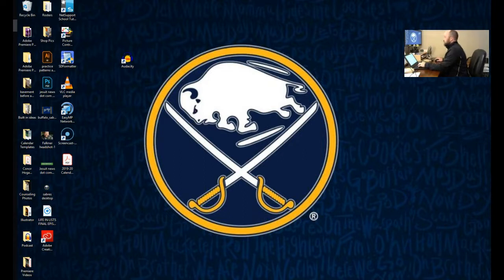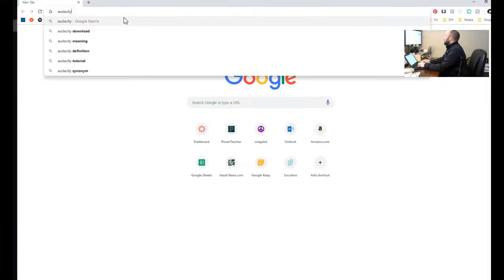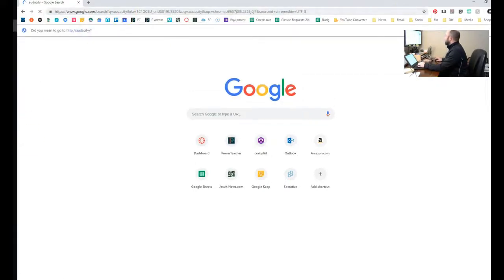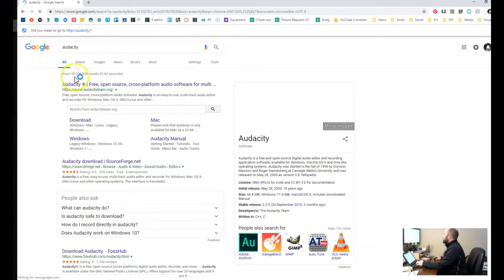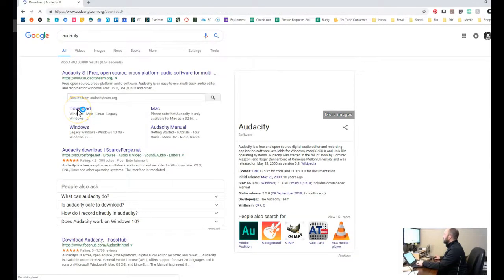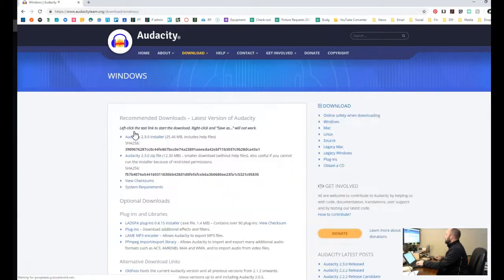So you're going to open your browser, and you're going to just search for Audacity. And it should take you pretty easily to, let's move me down here, this link with a download. I'm going to click on that download link. And then, of course, it depends on what you're working with. Our school computers, you'd be using Windows, but of course, at home, you might have a Mac or something. So we're going to click this Audacity for Windows. Click on that. And then you have to left click here.